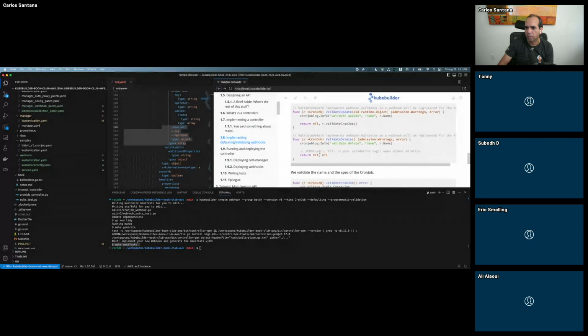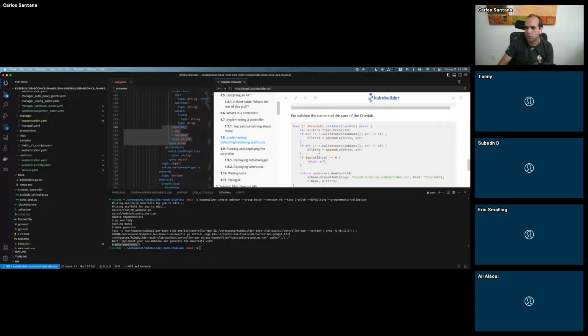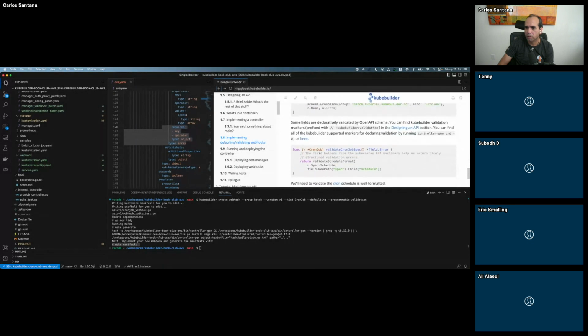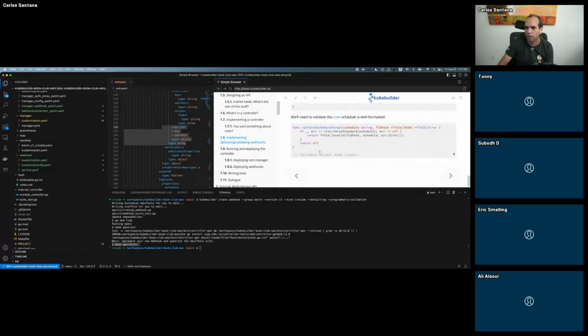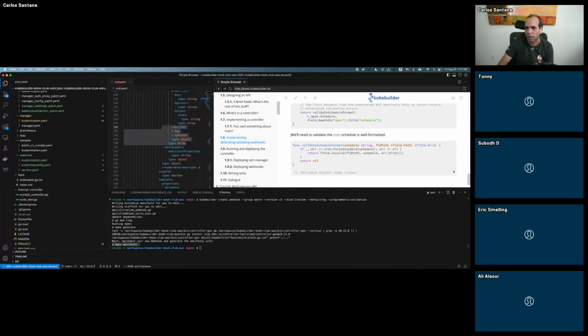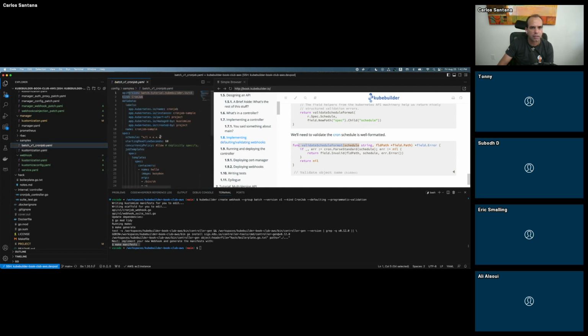And this is where I go back to. So it's talking about implementing the validation, and also it validates the string. I think I saw it here, right? If somebody puts something here that is not a real cron thing, I don't know, something else, who's going to validate? That's also a validation, right? You want to validate that this is a cron job. So this is the one that validates the schedule format.